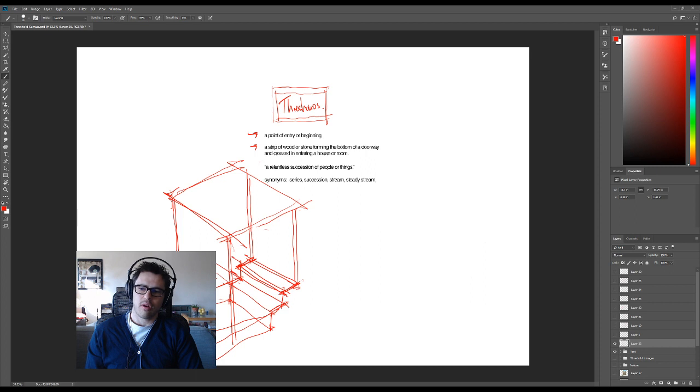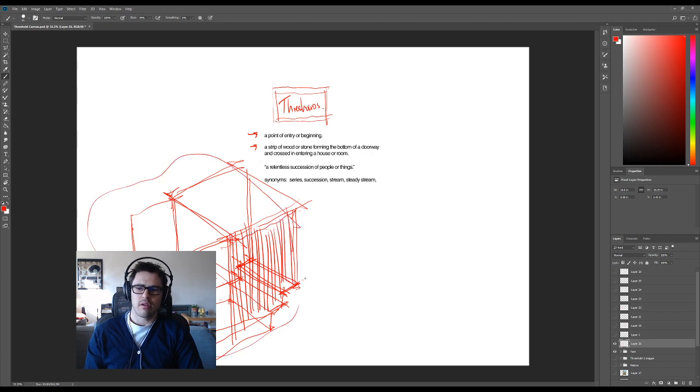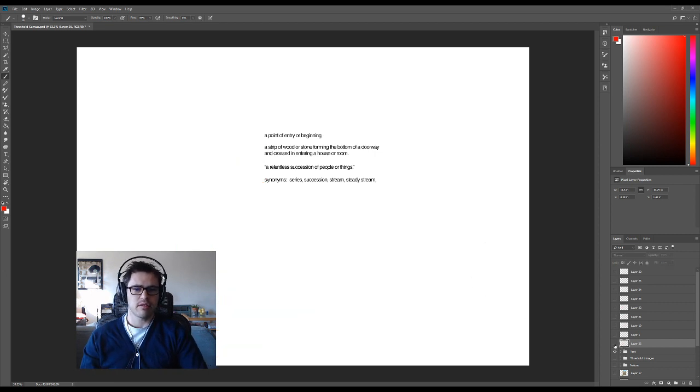We could add some more columns that lead to this awning. We could put some timber slats on the side if we wanted to filter light, maybe create some privacy. All of these are part of the threshold. So you can see that there's lots to play with. There's quite a lot that you can add and engage with to create the threshold.